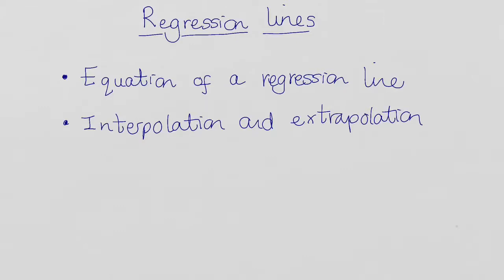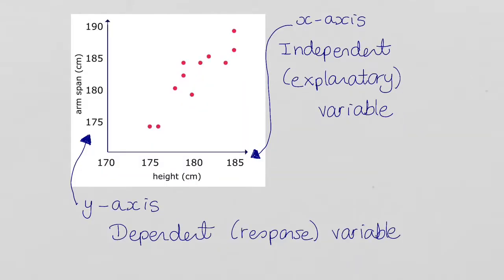So we're going to look at regression lines. Sounds a bit like a new topic. It's not really. It's a posh A-level word for a line of best fit. Only obviously we're going to make it a little bit more accurate than we would have done at GCSE. We've also looked at interpolation and extrapolation already, so this shouldn't be a particularly difficult lesson. I apologise I didn't do a video for last lesson, but I did think you'd be a bit patronised if I showed you how to draw a scatter graph.